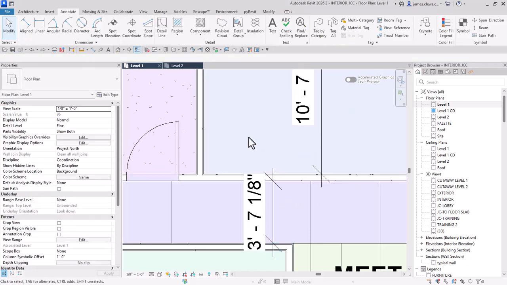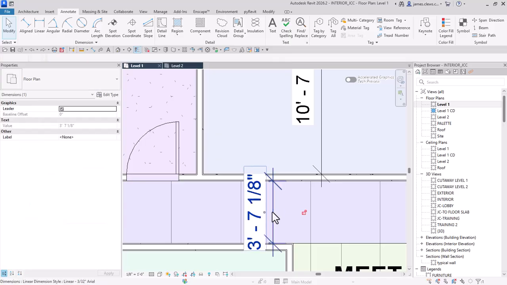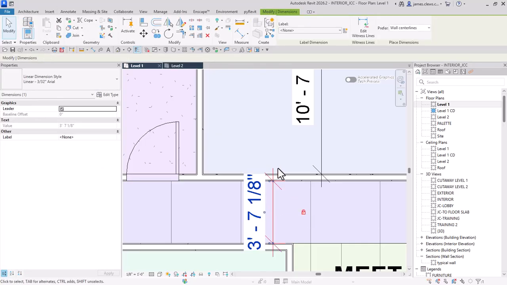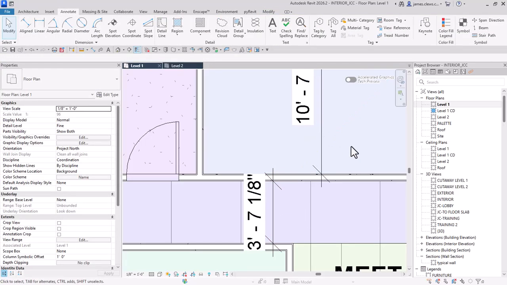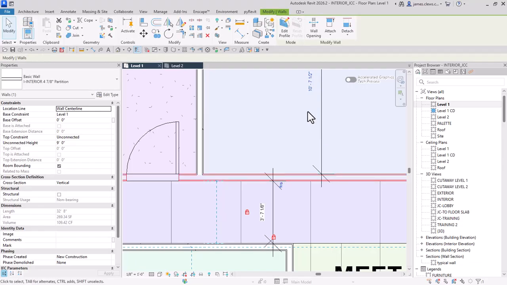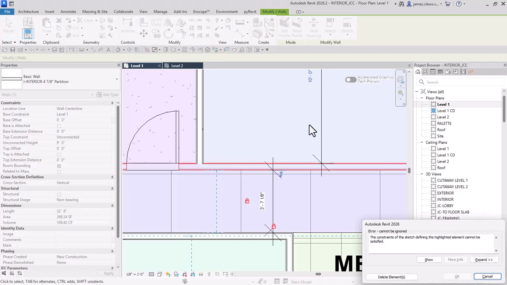But if, for example, someone had said, let's lock that, and then I try and change this dimension. So if I pick this and then I go back up there and I try and say 10, Revit's going to bark at me because there's a constraint that shows you where it is that is stopping me moving this, because it's also got another instruction that says that these should be a set distance apart.